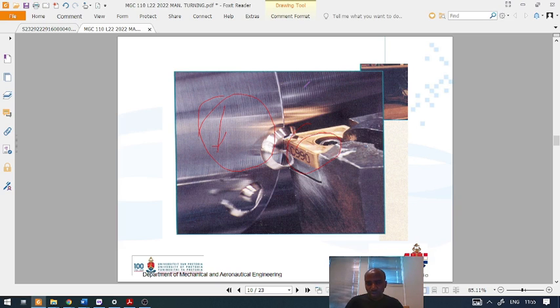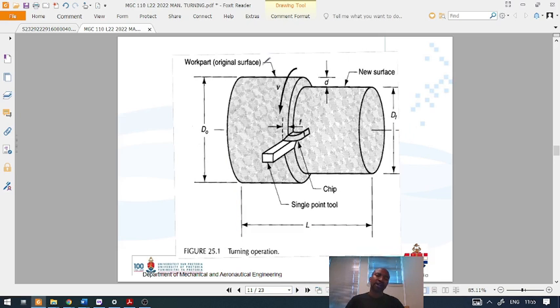Once it's feeding, when you're doing the cutting, it will produce something with this type of lines. Depending on the surface finish that you are looking for and the hardness of the material that you are cutting, you will control your feed. The calculations you're going to perform in this session for turning. These are typical component parameters that you look at when you're doing operations and analysis on turning.